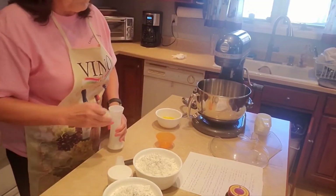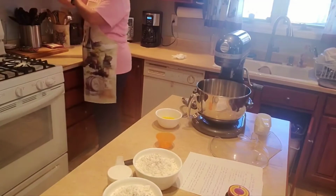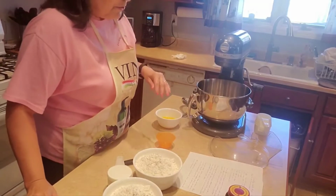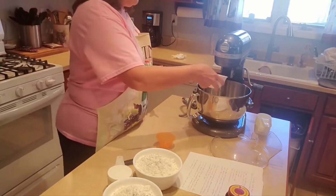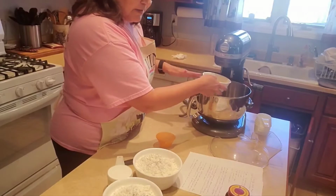This is a very simple recipe and so delicious. If your family's like mine, they're sure going to enjoy homemade bread much better than the one you buy at the grocery store. So I've got the salt, I've got my eggs, and I did beat them a little bit just so that they would incorporate better. So I'm going to add all of this in.